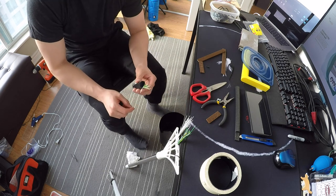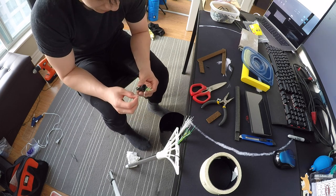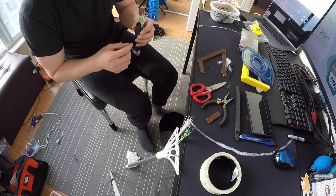Okay, the other way you can do is kind of just keep plugging things into here until hopefully it stays, and then just glue gun this entire thing shut. So why don't I give that a go and see if that leads to anywhere.